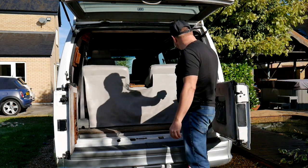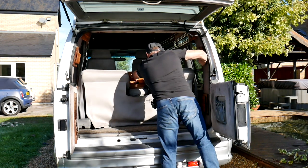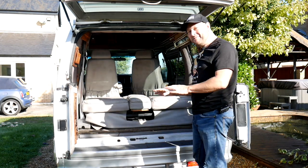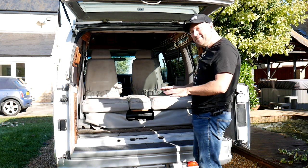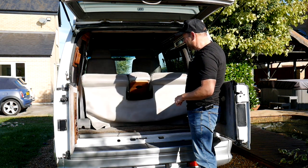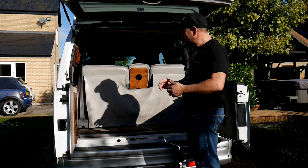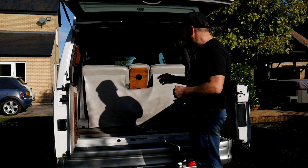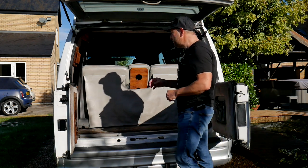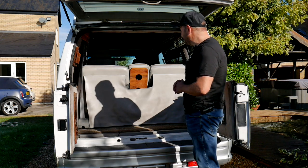The rear seat moves forwards and backwards, and of course you can fold it down into a bed — look at that. A bit of Barry White, the old mood lighting — it's all going on. Then with the flick of a switch she all folds back up into a rear seat again. It's a nice little feature to have, though I'm not so sure you'd want to be sleeping back here — but you've at least got that option. There's also a little fuse box on the side which holds all the fuses for the aftermarket parts fitted by the Explorer company.